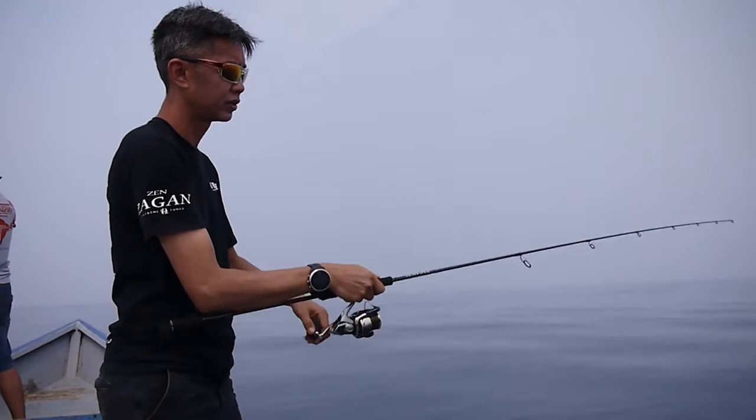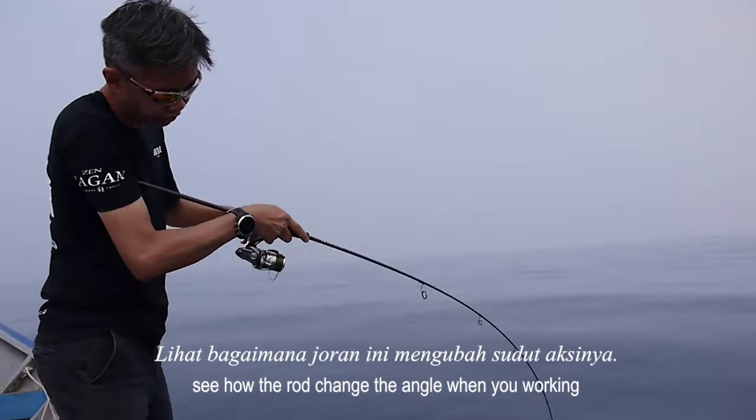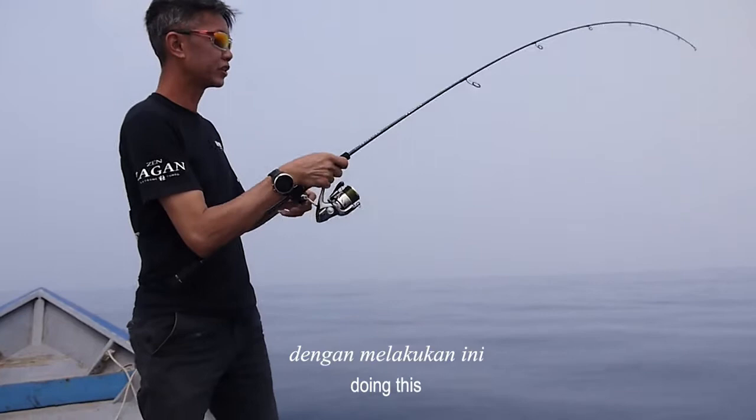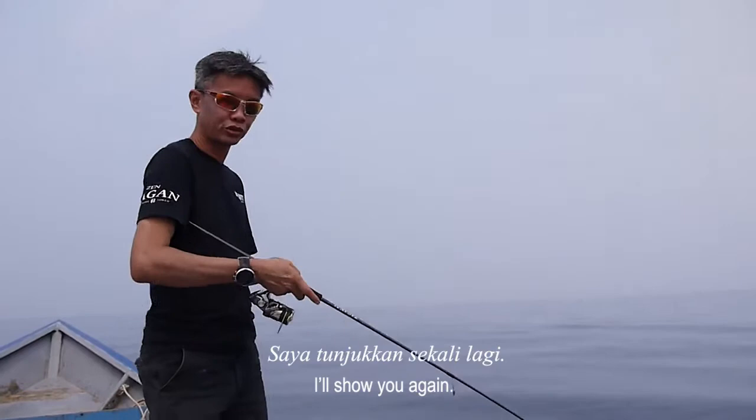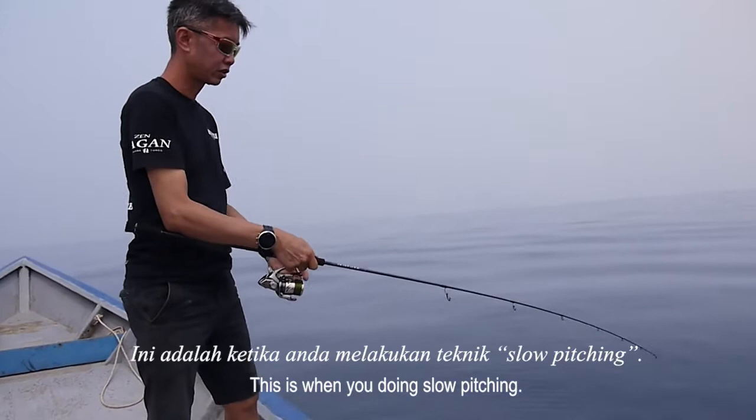Bring in underarm, start doing normal jigging. See how the rod changes its angle when you're working this part. I'll show you again. This is normal vertical jigging. And this is doing slow pitching.